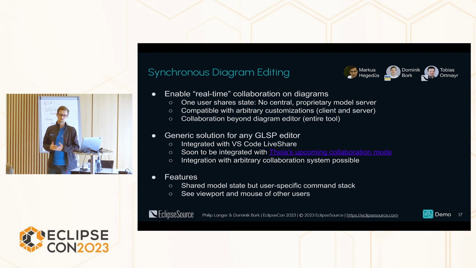It's really a cool feature that we've been requested quite a lot, and that's enabling real-time collaboration similar to Google Doc, but on diagrams. And that's something that Markus, Dominik, and on our side Tobias worked on. And we had pretty strict requirements here. We wanted to avoid having or enforce a central proprietary model server that we put somewhere in place.